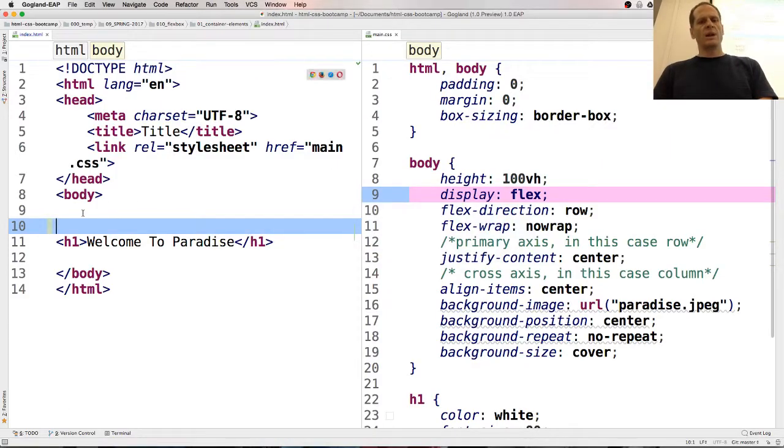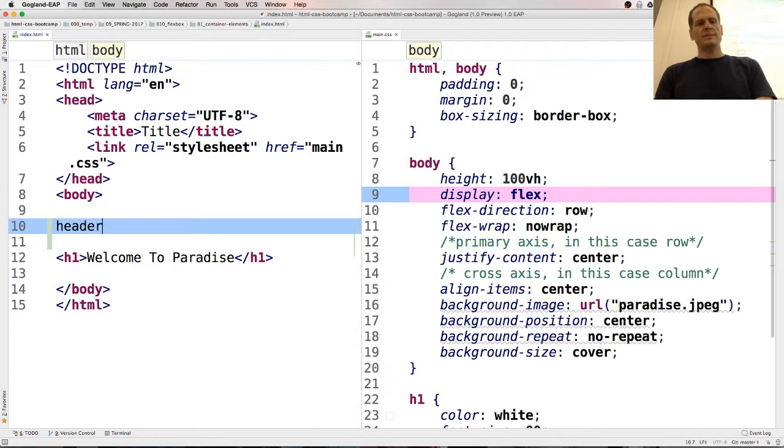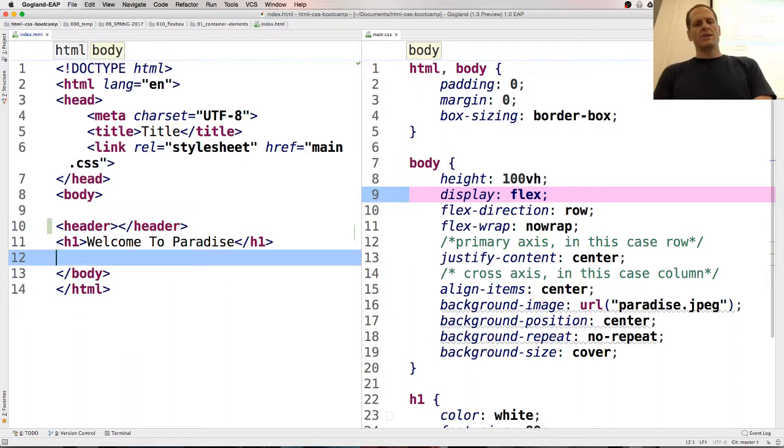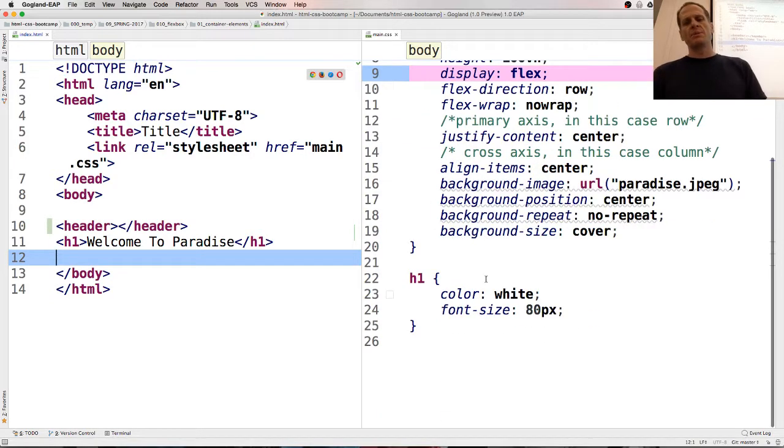And so right here, we'll do a header. And then down here, I'm going to add in a little trick. I guess I'll show you how this works first. There's a couple of ways I could do this, and I think the way that I'll do it is using position fixed. We haven't learned about position yet, but you could fix something on your page. You could say, hey, this is always there. So if I fix my header, it's always going to be at the top. Let me show you what I mean.